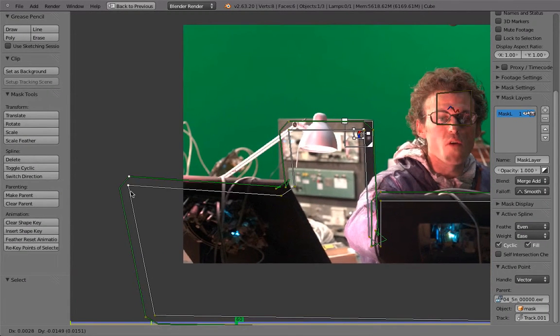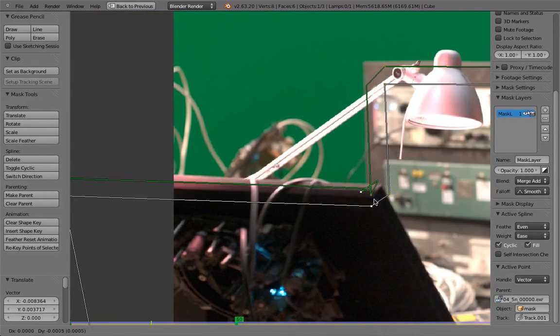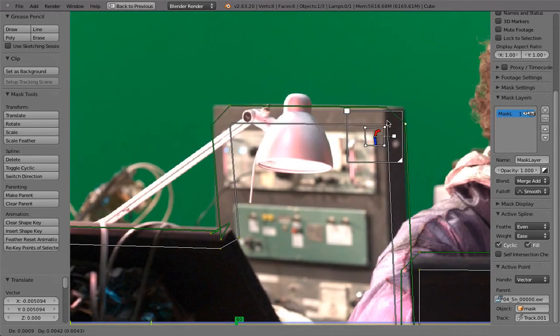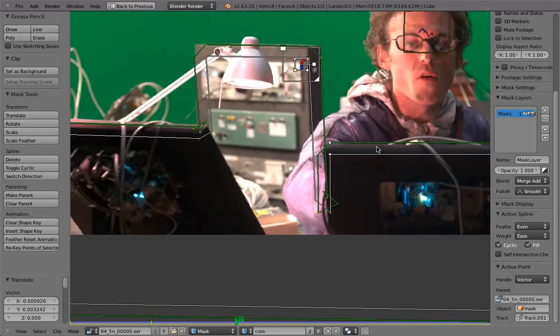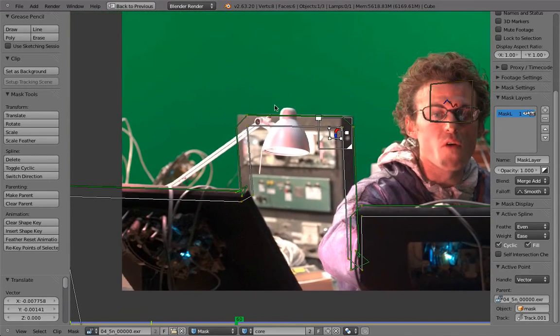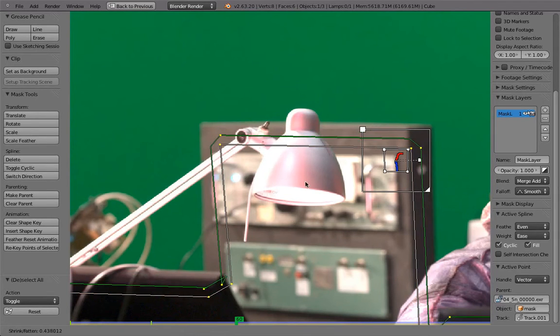So what I would do is to create it so that you have a little bit of space between the edge of the object and this feathered area, so that there are nicer transitions. Maybe the feather area is in fact a bit too large, so I want to shrink it. And you can do that by scale feather using this operator over here. First select everything, scale feather, and then do that.